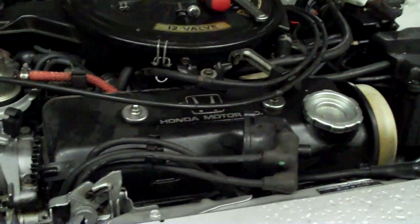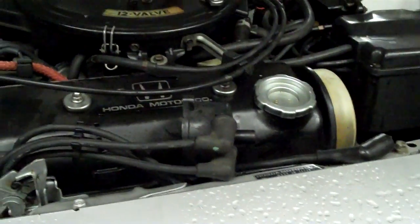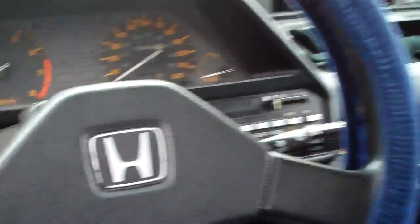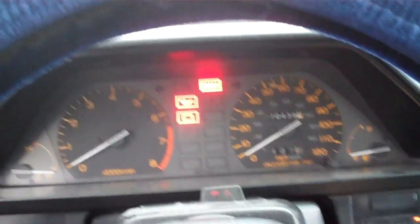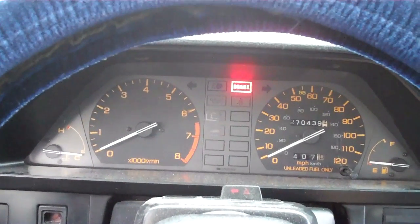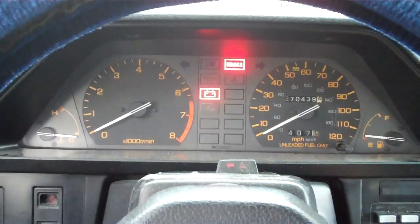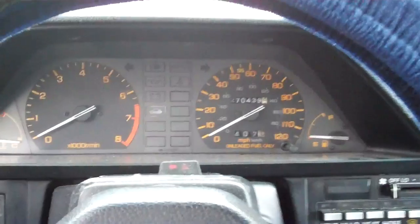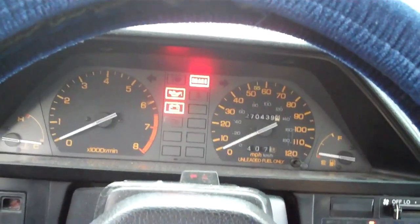Let me show you what it looks like testing for spark and testing the camshaft. I didn't have another person here, so I set up a tripod and a camera to film it after replacing the distributor to verify spark was there and the camshaft was rotating. So I flipped the thing in the distributor 180 degrees. You can only put the rotor on one way — that's the other thing I meant to clarify. I'm not in the shop because I know when this starts it's going to be so flooded from all the attempts before. I better do it out here. Still not starting. Starter's getting hot. Positive cable's getting hot. We'll let those cables and that starter cool down for a couple seconds. We'll try it again. I'm going to hold the throttle to the floor because I know it's got tons of gas in it — it's very flooded.